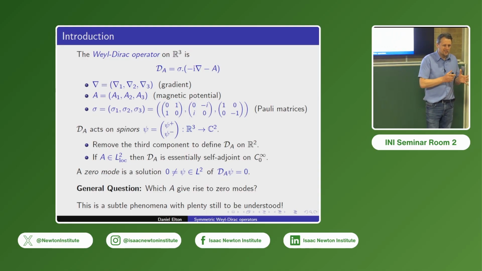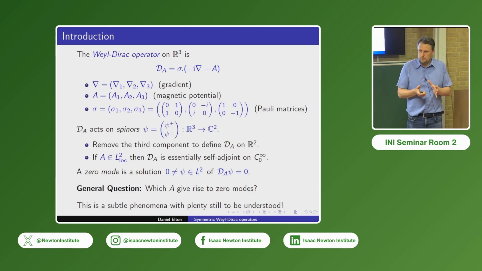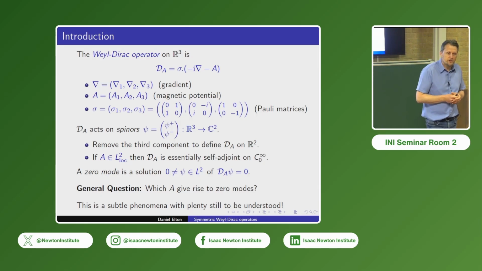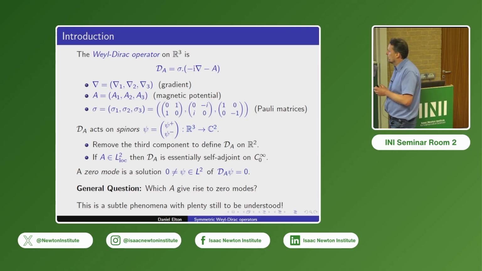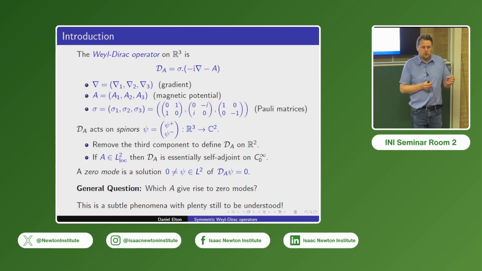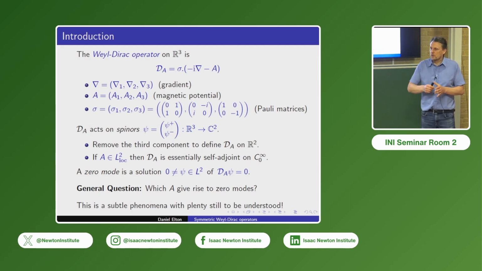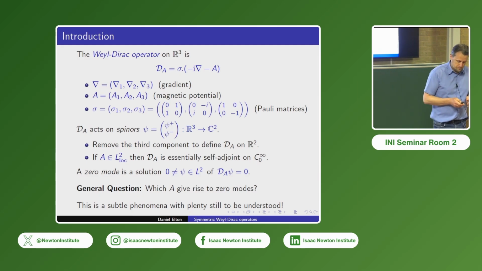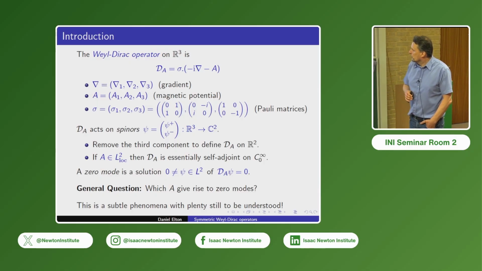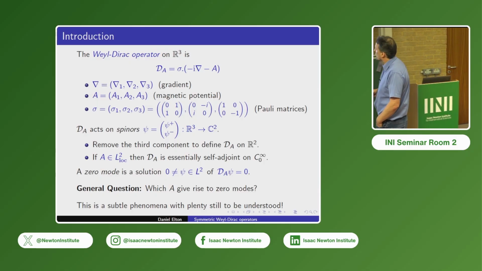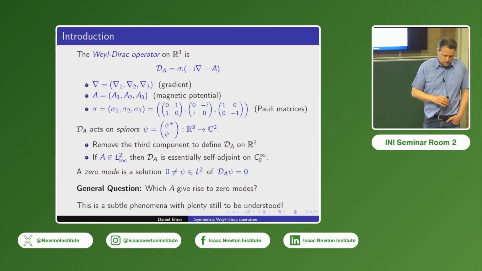Somehow it reflects semi-global properties of the magnetic potential, more relevantly the magnetic field that is associated to the potential. The existence of 0 modes in asymptotic regimes, for example, doesn't depend entirely on what happens to the field locally. It's somehow what the field is doing around loops in R3. So it's quite a subtle problem. I'll give some results on what's known so far, and then look at what I'm working on at the moment.